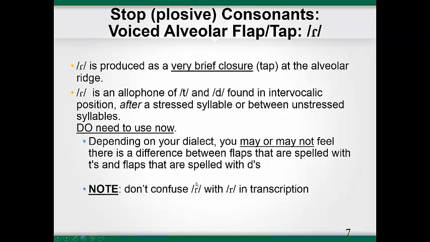The voiced alveolar flap consonant is an allophone of both the t and d phonemes. It's produced very much like the d sound, except that the contact between the tongue blade and the alveolar ridge is very brief, which is why it's sometimes also called a tap. In other words, instead of completely making the d, you just tap the tongue blade briefly against the alveolar ridge, barely interrupting the airflow, compared to the longer stoppage of airflow that you make for the true d sound.